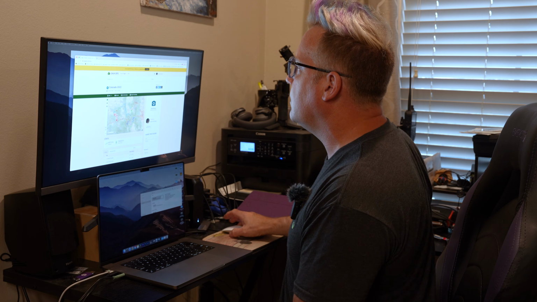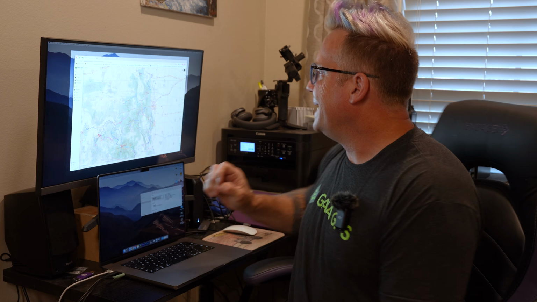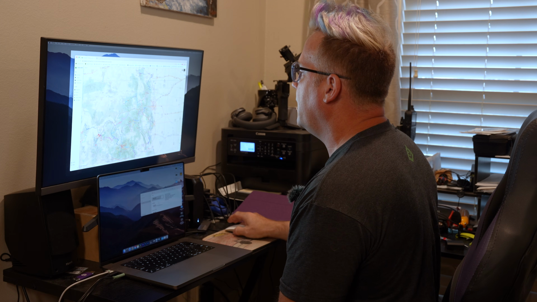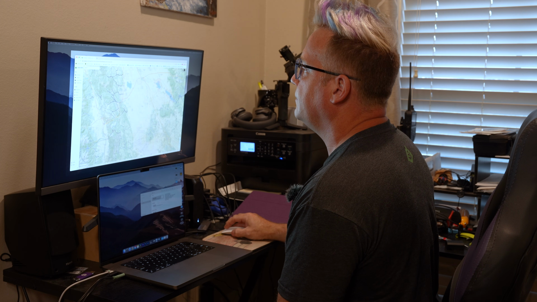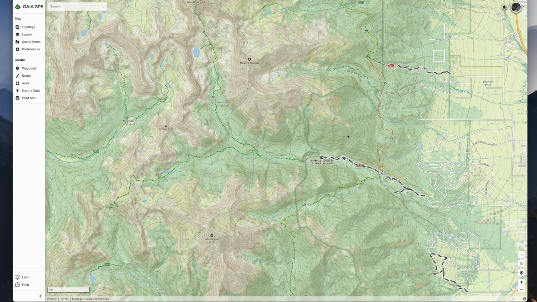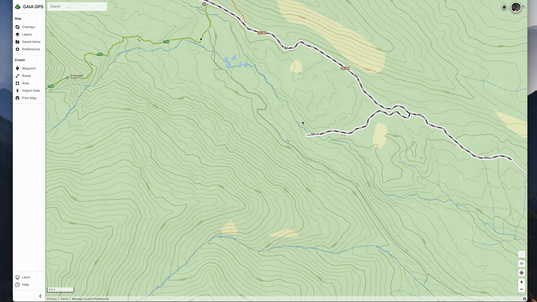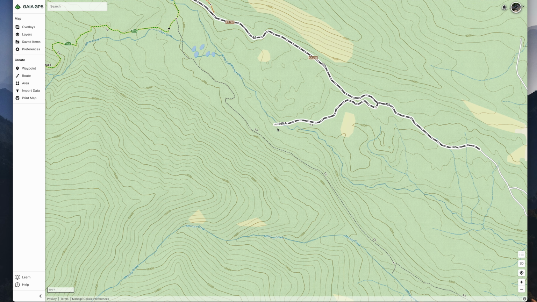Now let's go back to the map. And another way to share a waypoint is to just give someone the coordinates. So let's zoom in here to Colorado and let's say we are going to this North Cottonwood Creek trailhead. And maybe there's, I don't know, I've never been there, but maybe there's a great campsite right here. I bet there is right here on the stream. So we want to share that with someone.